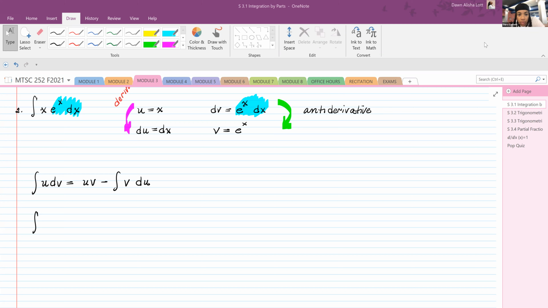The equation will be x times e to the x subtracted by the integral of e to the x. Okay, the integral of x e to the x dx is equal to, what'd you say? It will equal x times e to the x subtracted by the integral of e to the x dx. Make sure you put the whole thing in. Don't forget that du. That du is important.